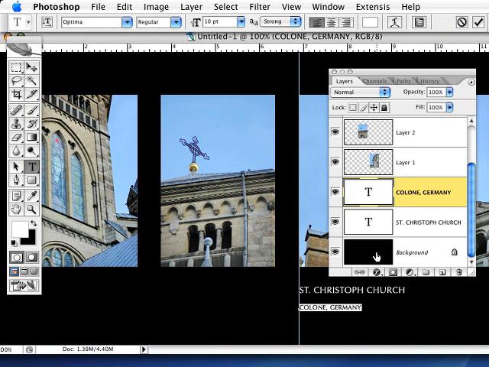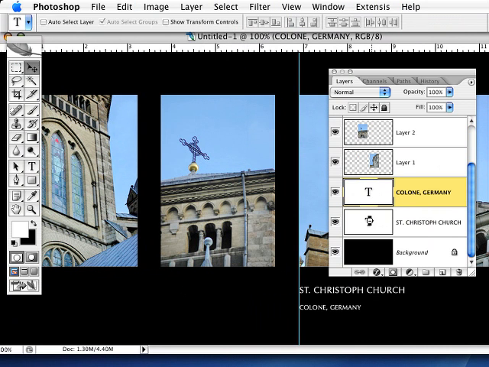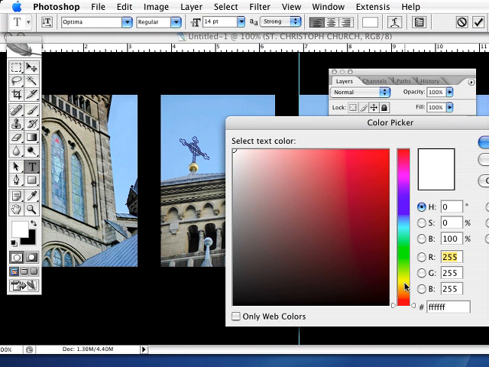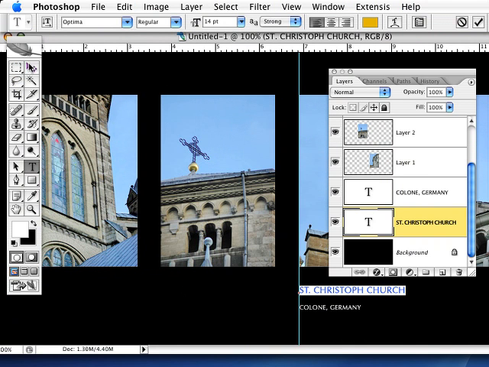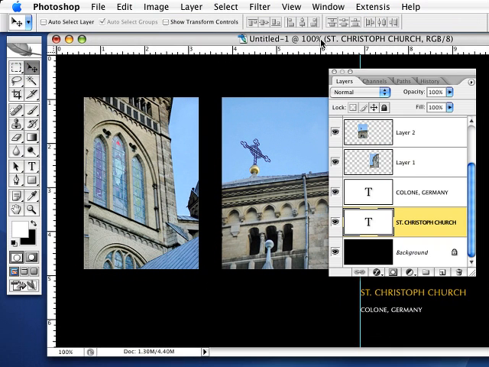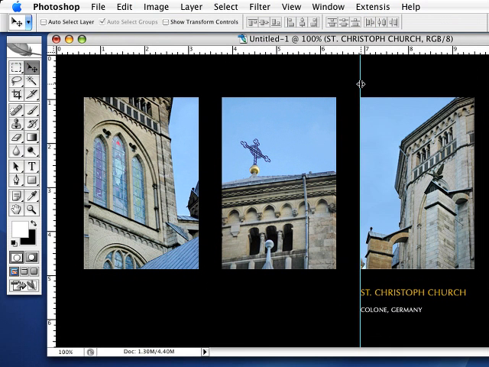And lastly, I'm going to go back to our first type right there. We'll give this a different color, maybe a nice orange kind of color. Okay, that's not a nice orange, is it? Something more like that. There we go. Now, what we're going to do is let's get rid of this guide that we pulled out to use for measurement. So click on it and just drag it back over to the side and it disappears. Then we can hide our rulers by pressing Command R, or on PC Control R.